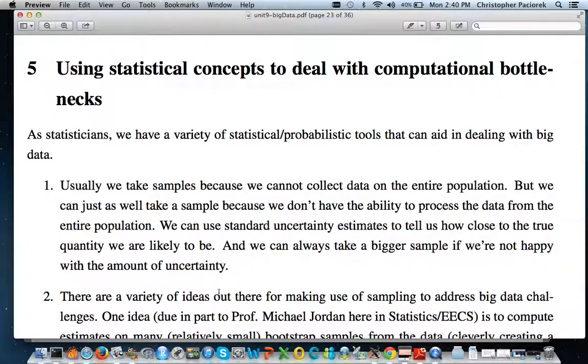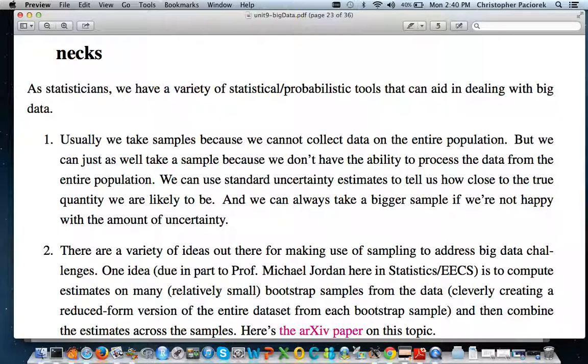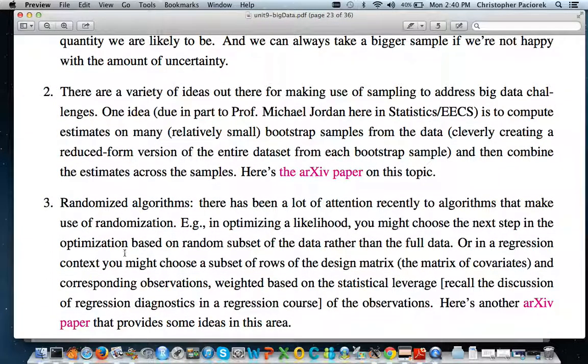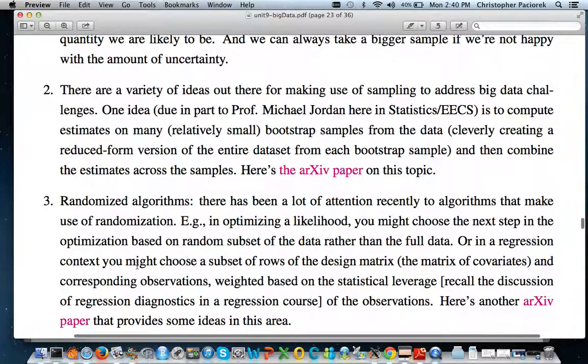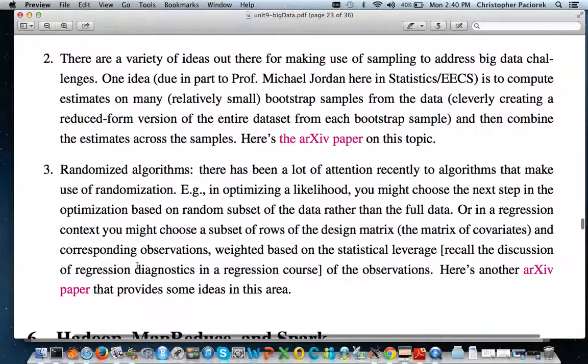The other brief note I have here is if you're dealing with big data sets, there are lots of things that we can do that make use of statistical or probabilistic tools to improve the computational efficiency. So oftentimes we could just take a sample and do the analysis on the subsample, a representative sample of the data set, and we're probably going to get a very similar answer to if we use the entire sample. There are some other ideas similar to that in terms of randomized algorithms that take random samples of the data set, and if it's an iterative algorithm, they might take a different random sample of the data set at different iterations. So lots and lots of ideas around these sorts of things that people have been thinking about over the last 5 or 10 years, including a lot of pretty clever work going on here at Berkeley.